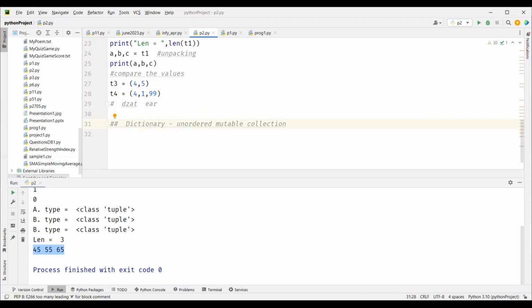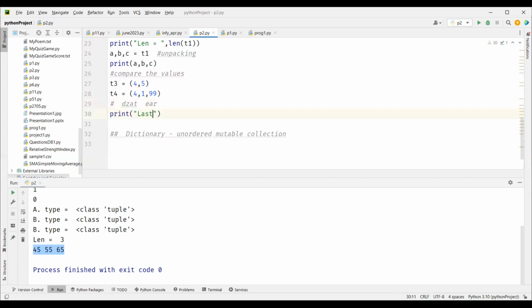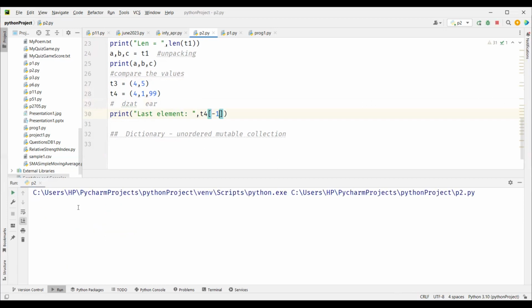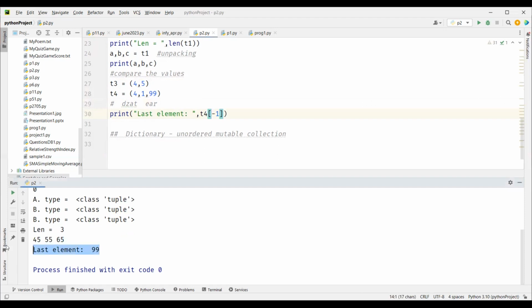So indexing. If you have to index a tuple and get the last element, you will say T4 of -1. This is how you do indexing of a tuple, very similar to the way you index a list or a string.